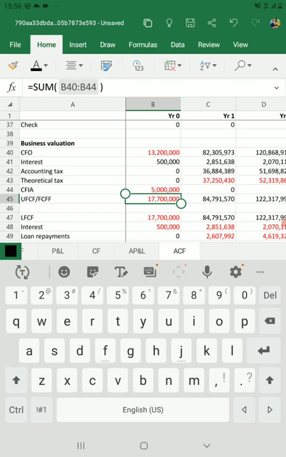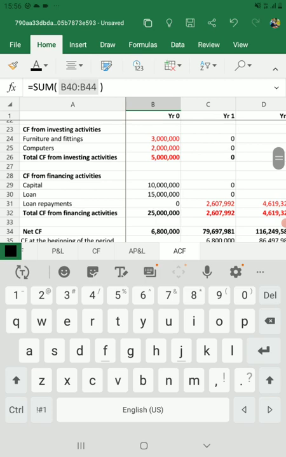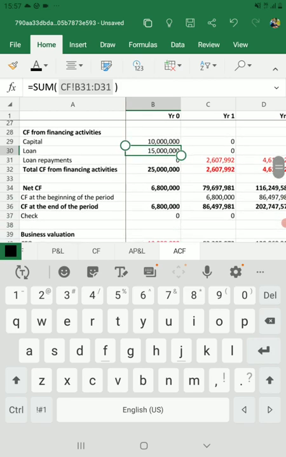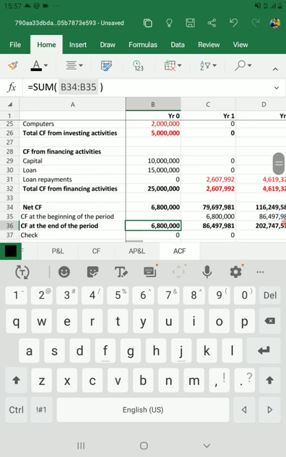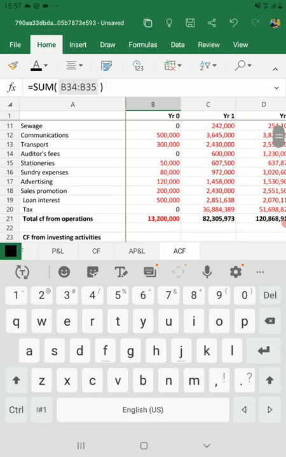that is not good, because first, according to the definition of unlevered free cash flow, okay, if we take this example, for example, we have injected 10 million in capital and 15 million loan, but we did this injection of the capital to also consider buffer capital, okay? So that buffer capital is not going to be used immediately in year zero, okay? So we cannot model it as an outlay, and that's why we have a net cash flow in the year zero here. We have a net cash flow, or cash flow at the end of the year, which is budgeted to meet for working capital shortfalls, or the cash flow shortfall in next year.